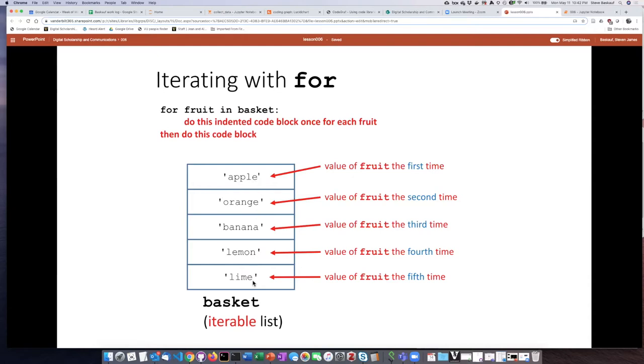And since a list consists of several slots that we can move through one at a time, we can use a for loop with that. So as we iterate through the list, then the value of the object that comes after the for keyword is a variable that contains the item from the list that is the one we're currently focused on.